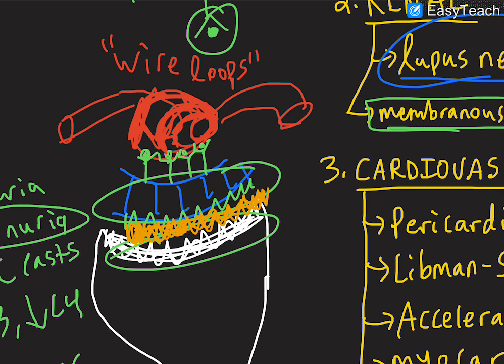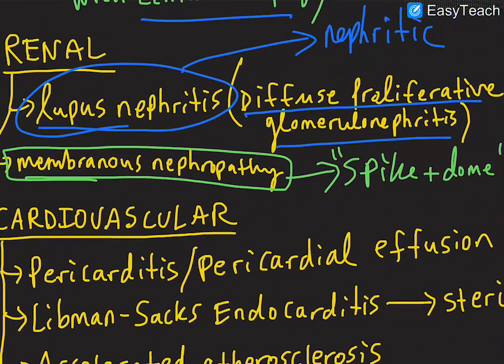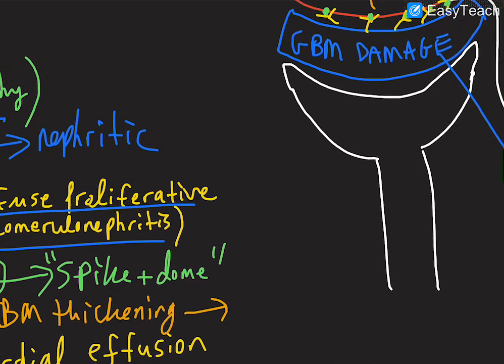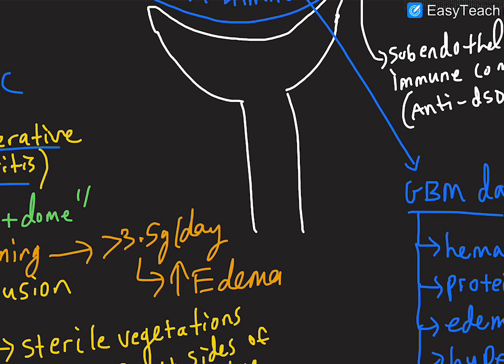Okay, so again, this can lead to basement membrane thickening. So membranous nephropathy, let's write it here, can lead to basement membrane thickening and eventual nephrotic syndrome, in which, what do we see, right? In nephrotic syndrome, we see massive protein loss, so much greater than 3.5 grams a day loss of proteins, like albumin, antithrombin 3, and antibodies, right? So if you're losing a lot of albumin, you can expect low oncotic pressure in your blood vessels, means more fluid to leak out into your interstitial space. So you can expect a lot of edema, right?